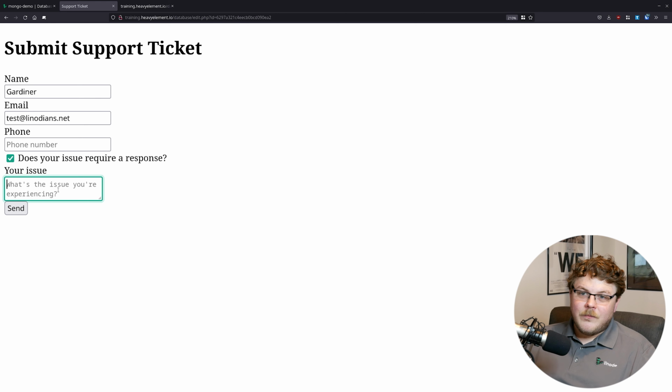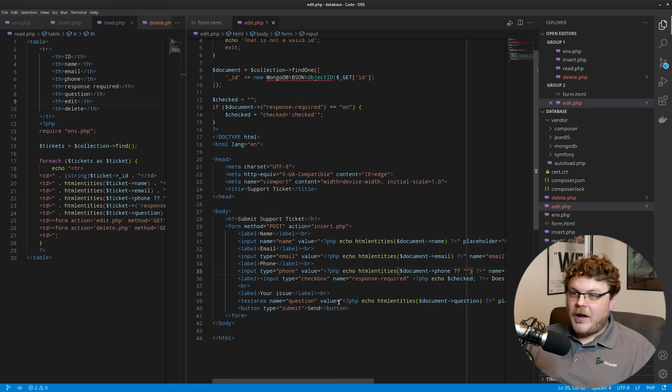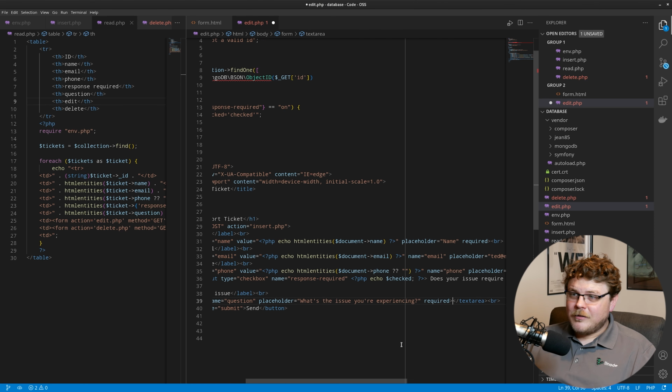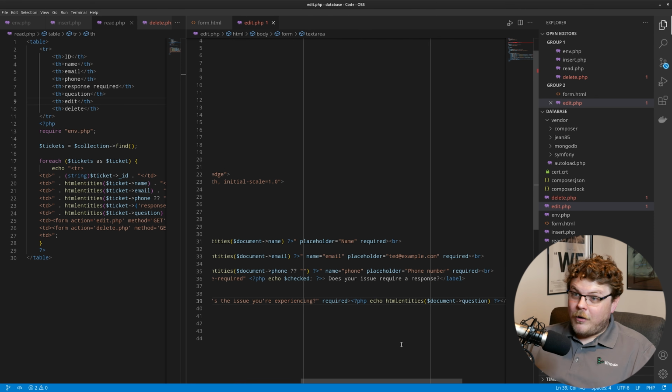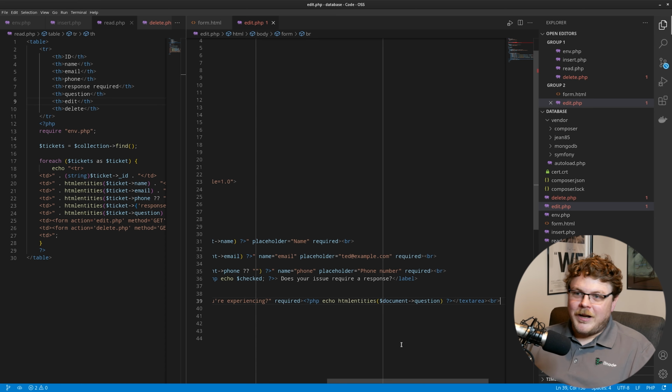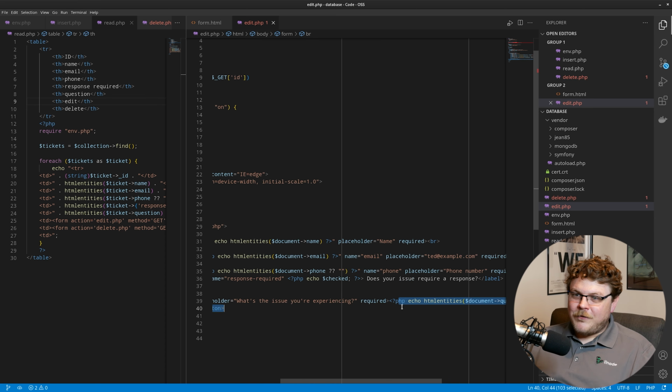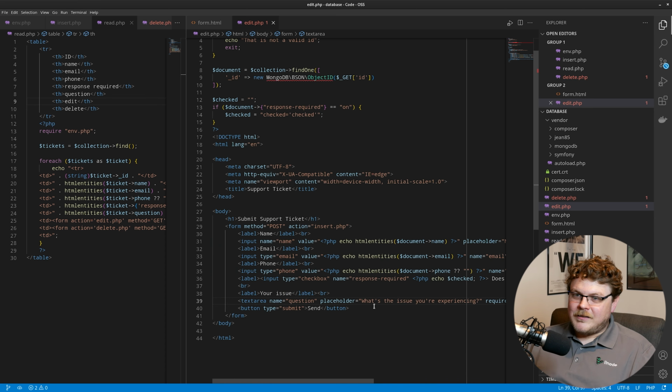So if I wanted to, oh wait, oh right, because text area, so this needs to not be a value. I bet a bunch of people were like, Gardner, you're doing the text area wrong. Yeah, I know. I know now. Why didn't you tell me sooner, guys? Jeez. So the text area stuff needs to go inside the text area tag rather than as a value. So now we can refresh, and there it is. So now we have this stuff set.